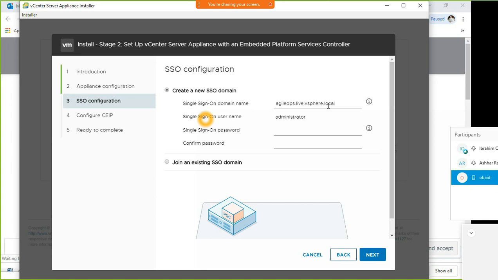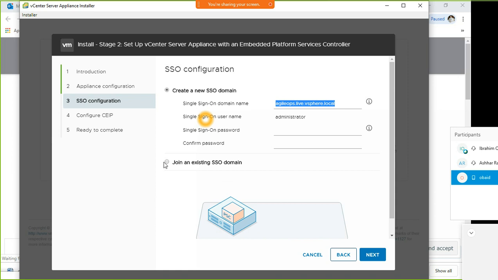Another important thing, if you have two vCenter servers and you want to share the SSO, you can do that by installing another vCenter server. When it gets to this point, you need to specify join an existing SSO domain.